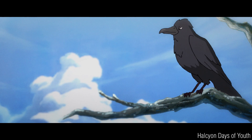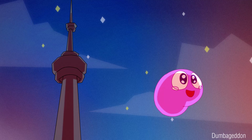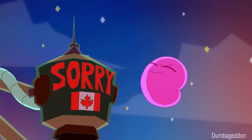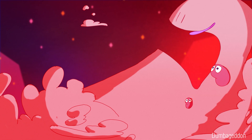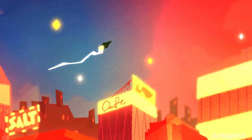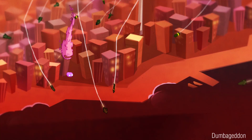These backgrounds are painted with gouache, by the way, and I had to teach myself how to use that medium in the eight months we had for production. I also put parts of my group film, called Dumbageddon, into my reel as well. I had animated some big action shots on this film, so I wanted to show that off. It is also in a drastically different style, which shows off that I can handle different art styles.